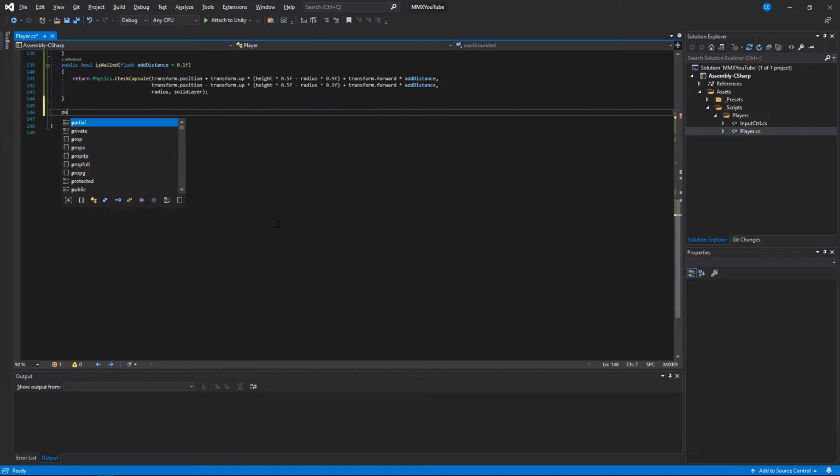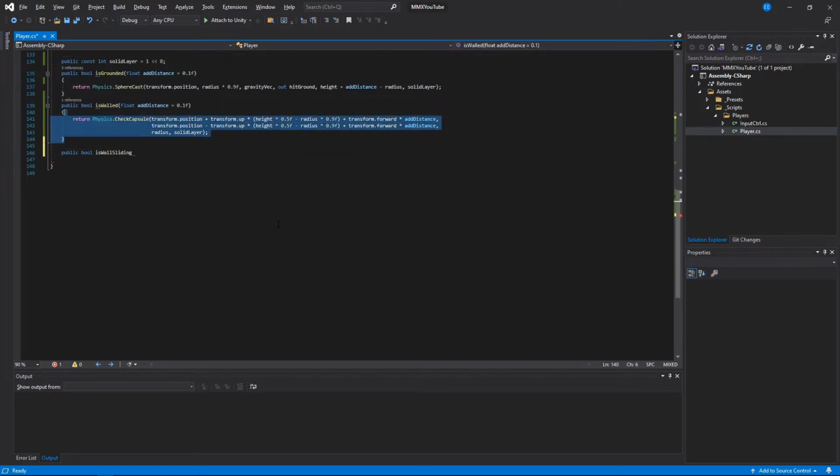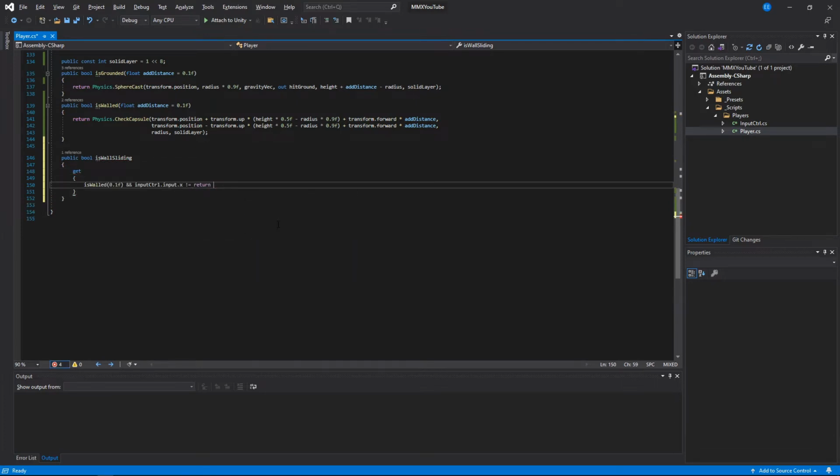So public bool is wall sliding, and we're not gonna add parentheses here because we don't need the parameters, so it's gonna be slightly different in syntax. So that here I get and return this thing right here.